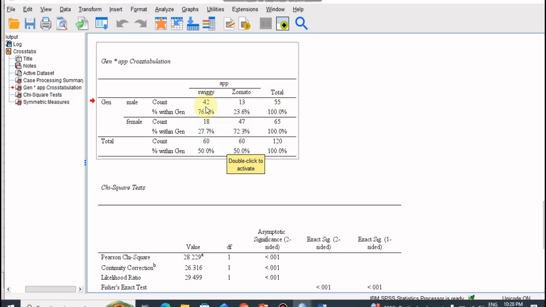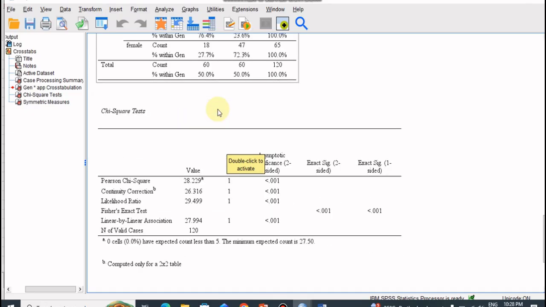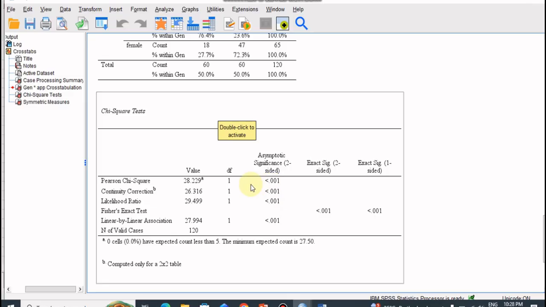So here 18, 47, these are the totals. So I fulfill the first condition. Next, I got less than 0.001. So the null hypothesis is rejected at the 1% level of significance. That means gender influences the online food apps.